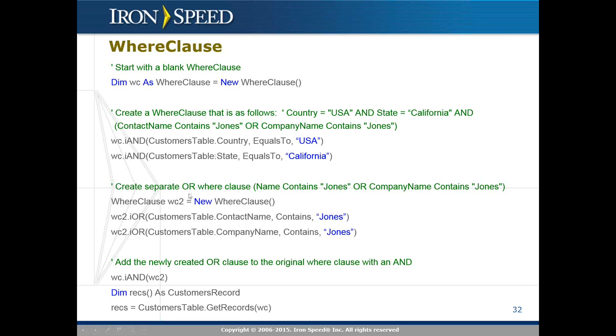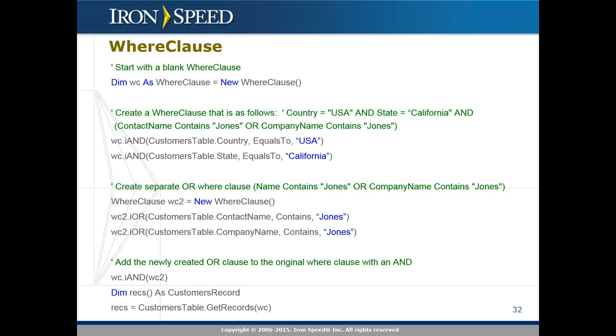So in other words, what's interesting here is you could say I want to return all records, first of all, where they're from USA, the country, United States, and the state of California, and then also I want to within that produce anybody named Jones. And so you can see how you can actually have one where clause added to another, and that's how you would then go in and specifically use ands and ors to return values.